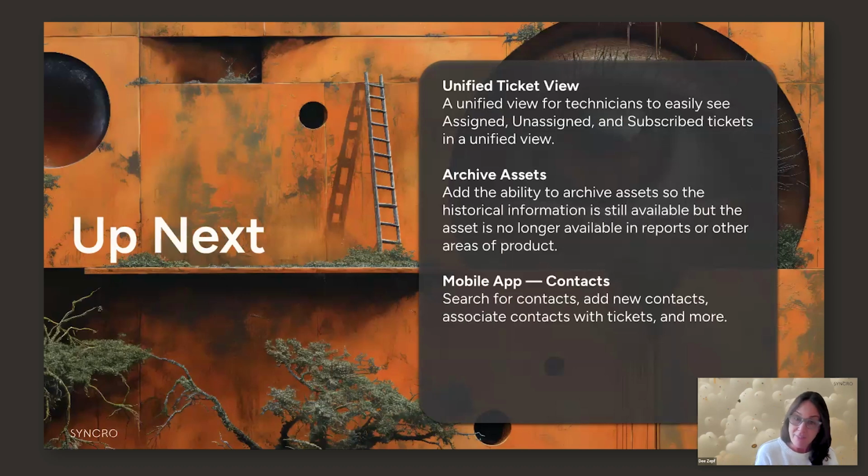Up next, as well as archiving assets, a long-standing common request in terms of allowing you to essentially retire an asset, but you want to keep the history intact for any number of reasons, but not have it get in your way as you're going about your daily work. And so that's on our roadmap, as well as the next level of mobile app upgrades. And so as you've all seen, we are continuing to enhance the mobile app. And so the next run of things is really focused on end users, and you'll see a lot more ability to work with end users and contacts in the mobile app coming next.